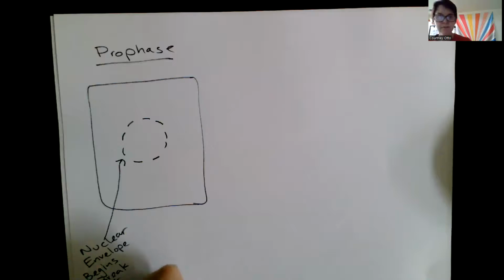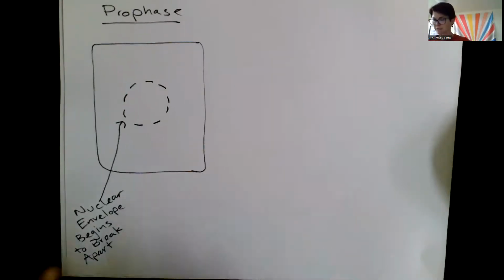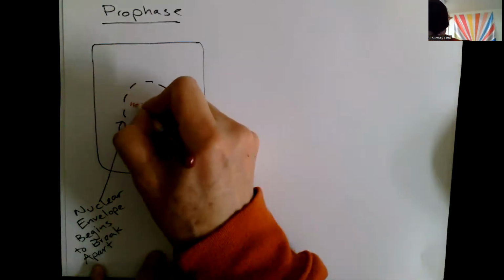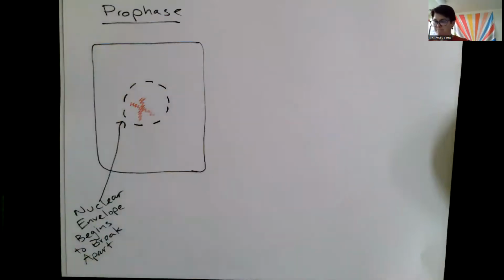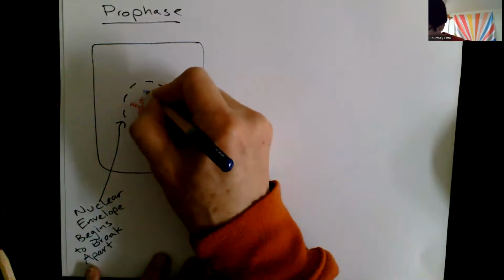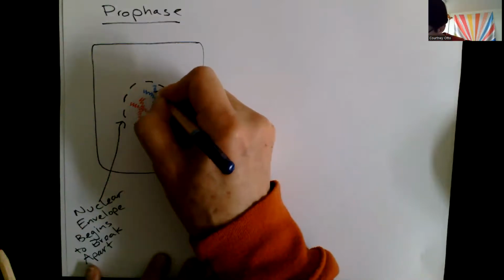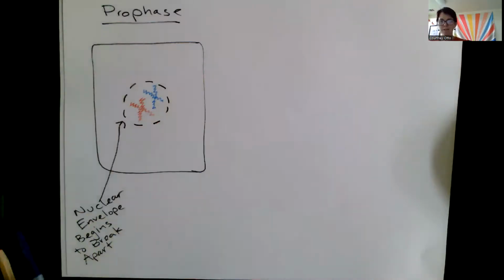It's disassembling itself so that ultimately our DNA can get divided, while our DNA, our genetic information, is going through changes too. The most dramatic one is that our DNA is going from the form of chromatin to those duplicated chromosomes. And so I'm just going to draw this kind of like a little bit shaggy like that. I'm going to draw two chromosomes, one in red and one in blue, just to help me keep track of them, not for any particular reason. These are my duplicated chromosomes that are in the process of condensing, or in the process of winding up.